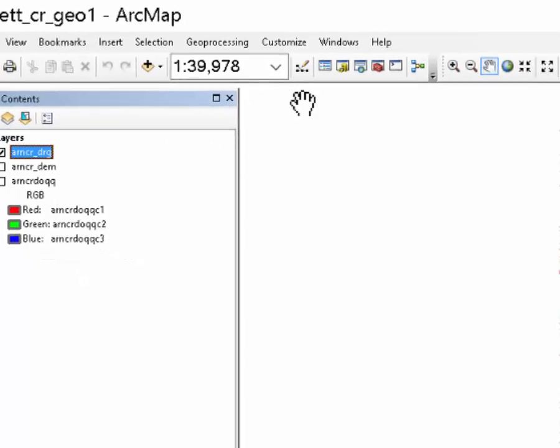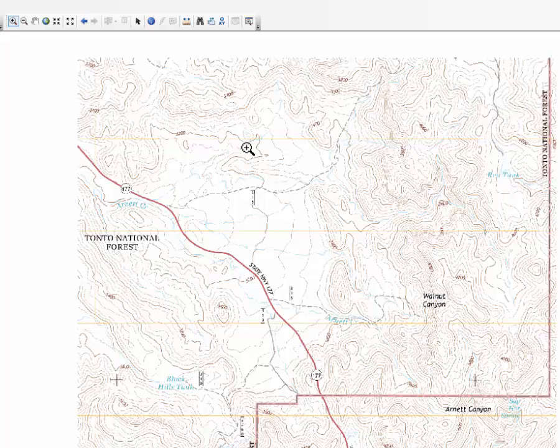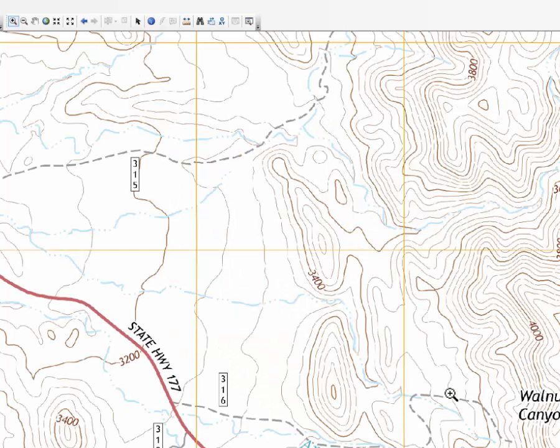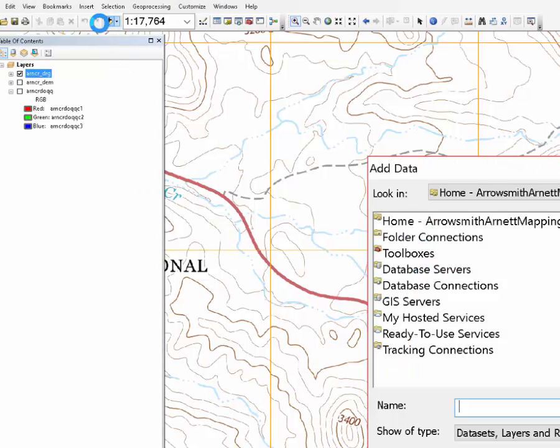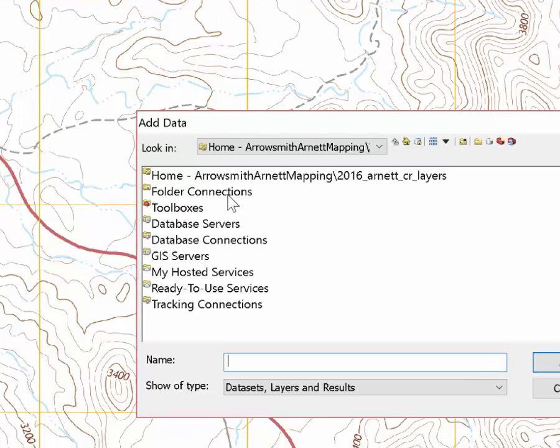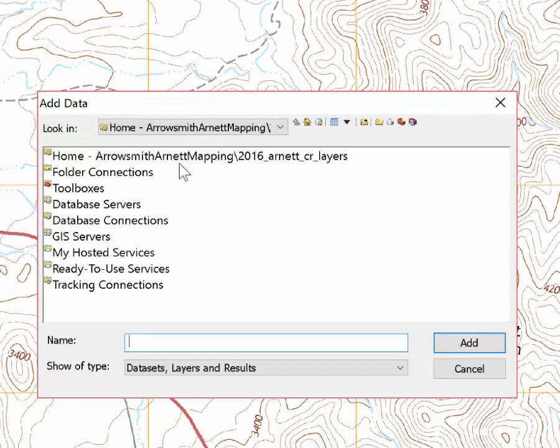I'm going to go ahead and get the magnifying glass and zoom just sort of generally around to Arnett Creek, just so we can have the zoom set up just about right. So now click on this little plus here and go and navigate to your folder. Now, one thing you can see, it says this is where we're going to go find the data.